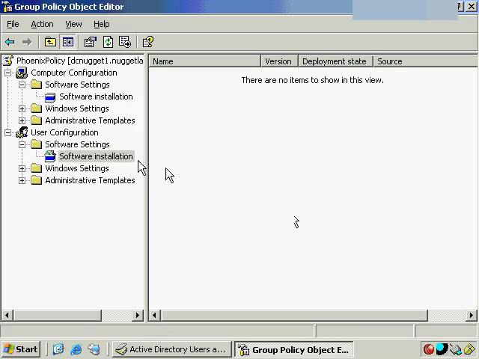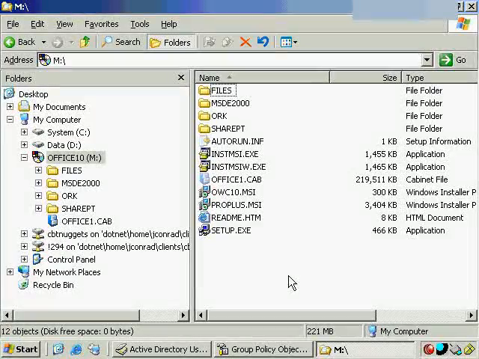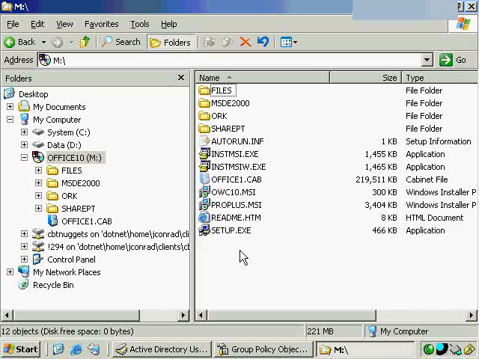Now, before we actually do the software installation, let me talk about the source files as well. You see here I've got a CD inserted into the CD-ROM tray. It's the Office XP CD-ROM. But what I really want to do is to take all of these source files and put them on a software distribution point, which is going to be a shared folder to which users will have at least read access, and that way they'll be able to install the applications. Now, what I want to do is to take all these files and dump them into that shared point, and I could just copy and paste them into there.